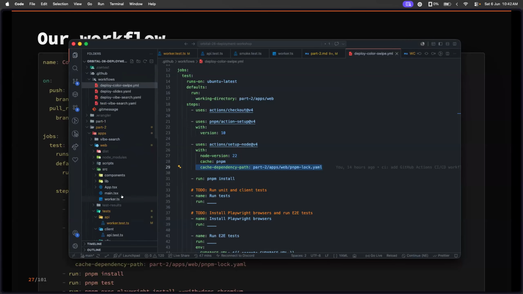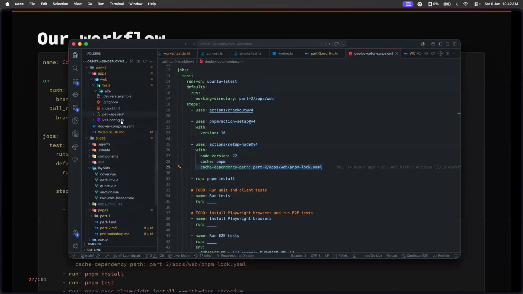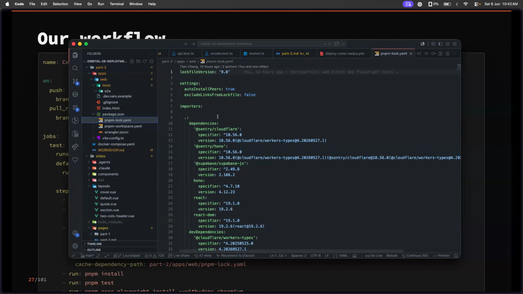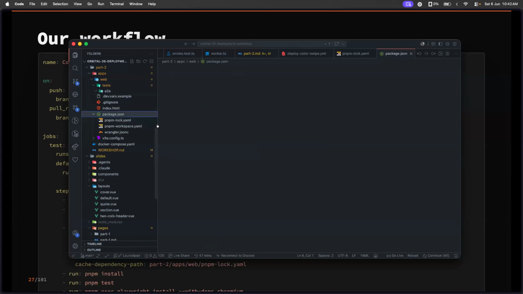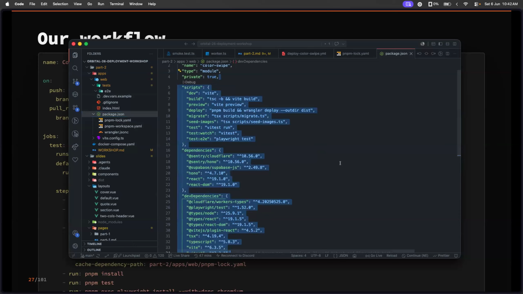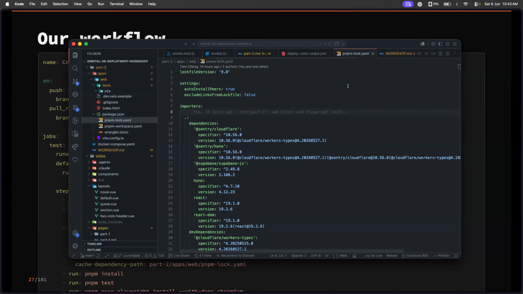So you have package.json, right? Which lists your dependencies. For npm, the lock file is package-lock.json. For pnpm, it's pnpm-lock.yaml, right?